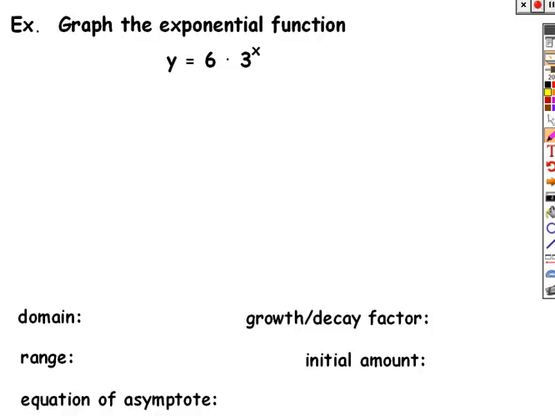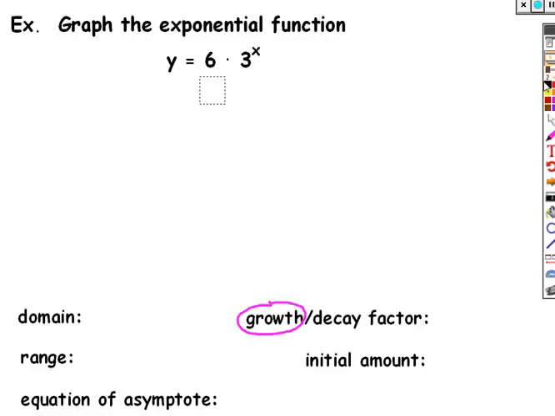So now let's actually look at graphing an exponential function. So I have y equals 6 times 3 to the x power. So that a value is like the 6 out front. The b value, or the number I'm multiplying by repeatedly, is 3. So since 3 is greater than 1, if I repeatedly multiply by 3, I'd be thinking immediately this is exponential growth.